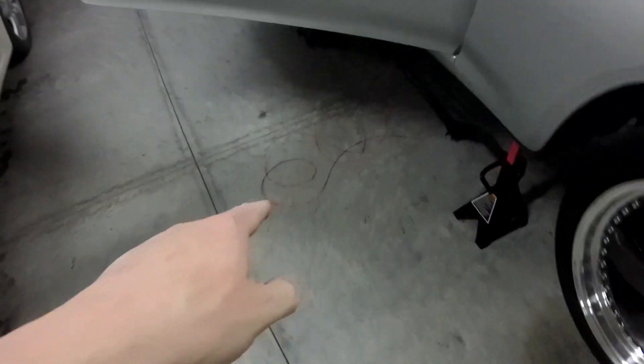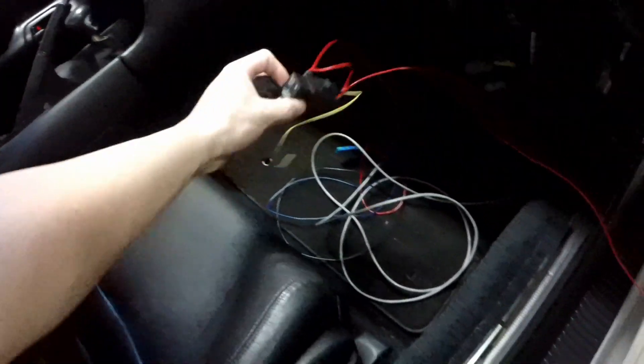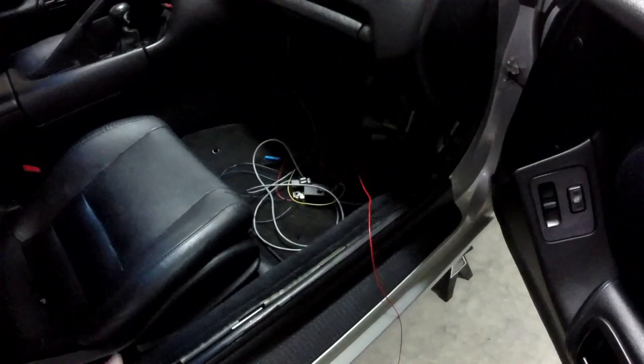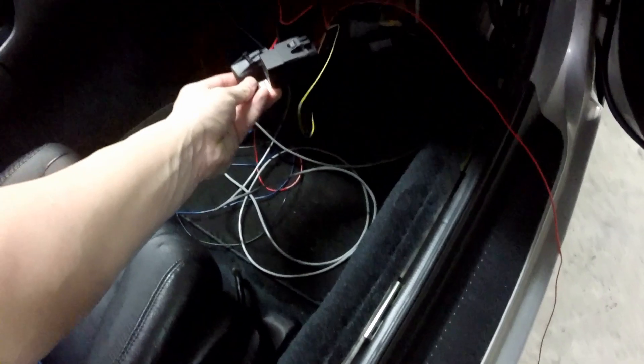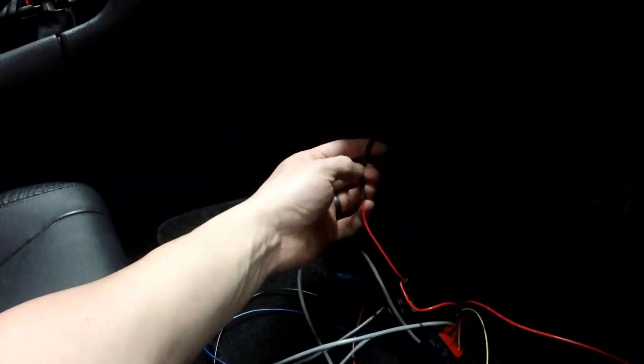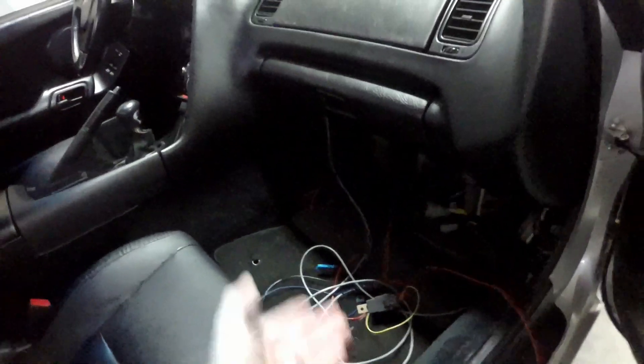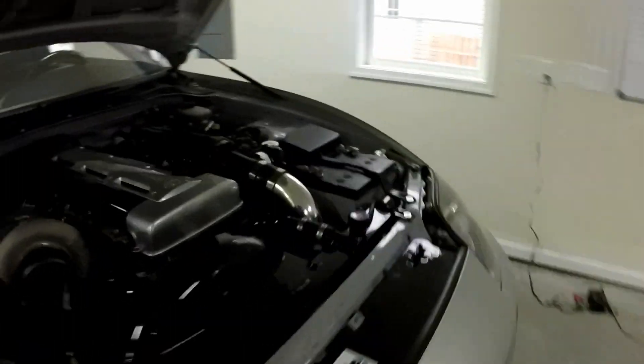I went ahead and unplugged this and undid all the wiring already. I'm just going to sell this because it's still perfectly fine — there's nothing wrong with it, I just need bigger wiring now. 30 bucks and it's yours. Even the entire power wire that goes to the battery itself is sleeved — the guy who made it went a little above and beyond. Once it's in the engine bay, the rest of it is unnecessarily sleeved but whoever gets it, it's fully sleeved.